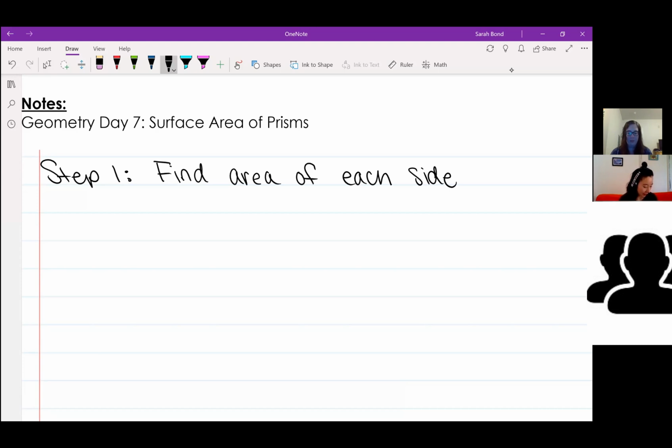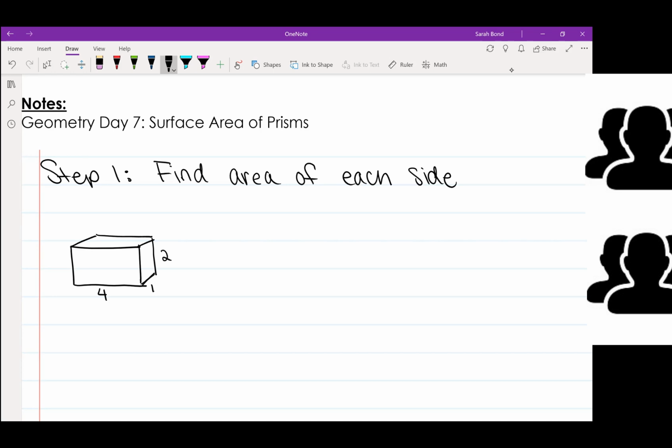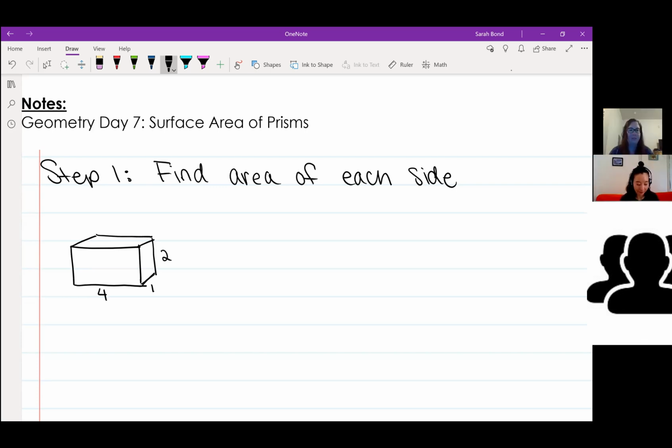So if we have a box, hopefully remember how to draw our 3D boxes. I have a box. How many sides does a box have? Like if you think about, you get a package from Amazon, how many sides does that box have? Show me with your fingers. Okay, perfect. It is 6. So there are 6 sides, so we should be adding up 6 things. Now don't just add up 6 numbers because we have to find the area.